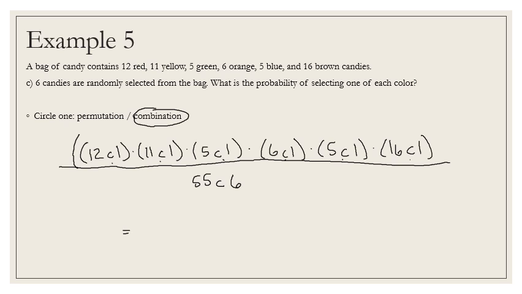Put a starting parenthesis around it like this so that the whole entire bottom will all be divided by that 55 choose 6. So I'm putting a starting parenthesis, and then I'm going to go into function and get my nCr, 12, 1, and you just have to type this all in. It takes a while. Okay, so I've typed that all in my calculator. You get a decimal, push the fraction button, and I get 128 out of 11,713.